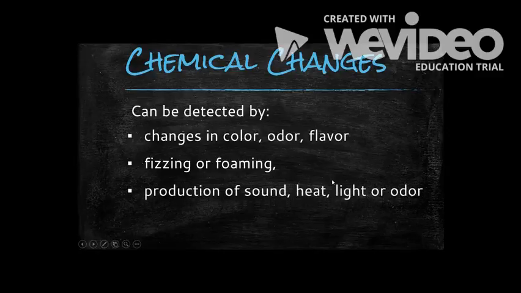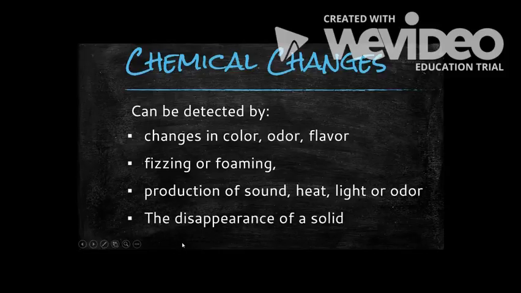We also have the production of sound, or maybe some heat comes off, or maybe it gives off light, or even an odor. So some of that is a little bit redundant, but it's a little bit different. So it doesn't just change color, but it actually gives off a color or a sound, or it gives off some heat, things like that.